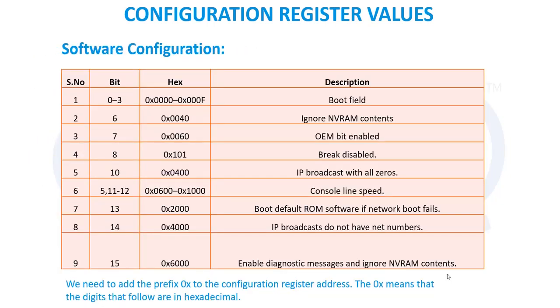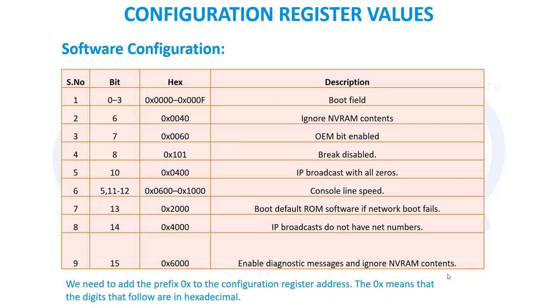In the software configuration, they have provided a different X value, and they are saying if you are making any changes in that area, it will be referring to this operation only. So 0x is the configuration register address. It means that we are following the hexadecimal pattern. 0x to binary, so we have to convert into binary and then decimal.